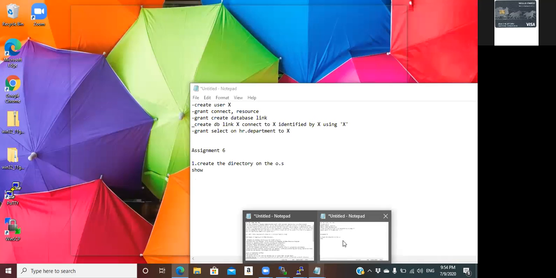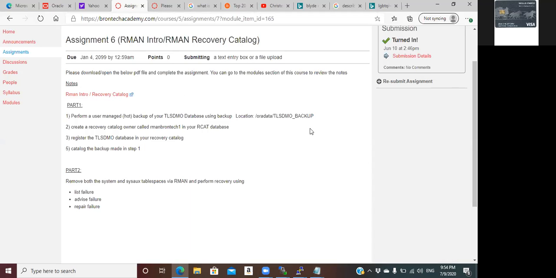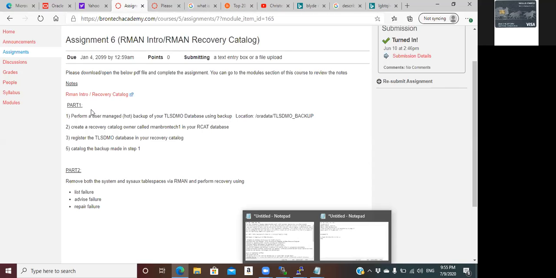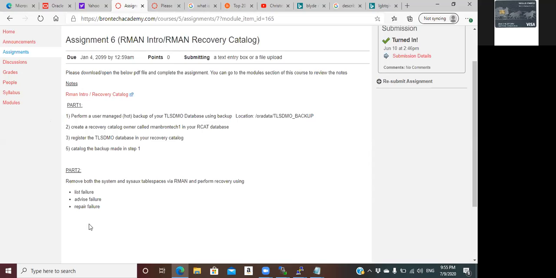If it is Allmind and you want to change, for example, there's one question in the pre-test that Emerald gave. We were asked to change the backup destination on Allmind. That's the command. But as for the user managed, I don't know if we need to change the recovery destination instead, or do it on Allmind. This assignment is on Allmind, so honestly, I don't want to give you guys something I'm not sure of.